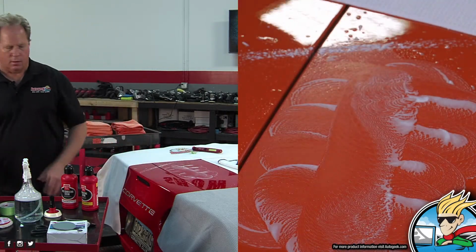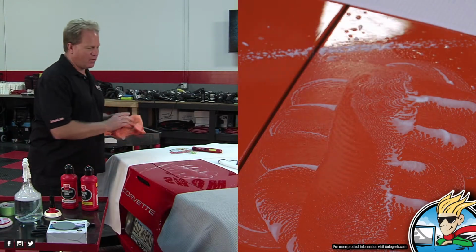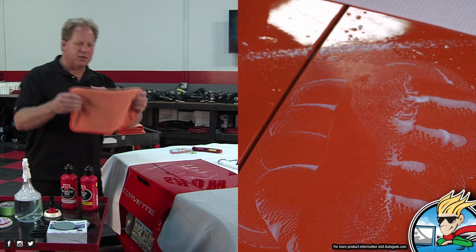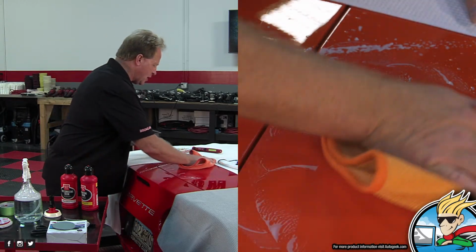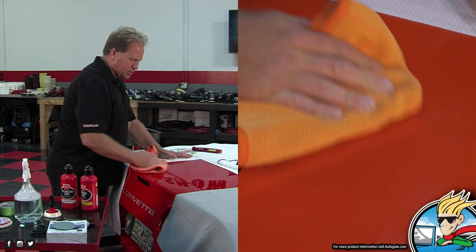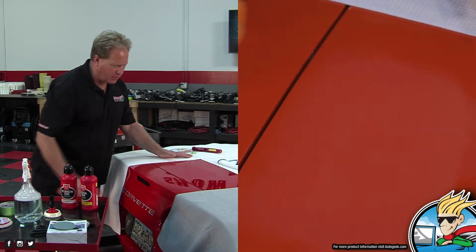Okay. And see how I just threw that splatter? That's why I want to cover everything up. What is it, you're supposed to let it die before it comes off? And I've been sharing these towels. I love these towels. These are from the Rag Company. They sell them as a glass towel. I think I saw on the Autogeek website we sell them for all kinds of things. But I just like them for working on car paint.